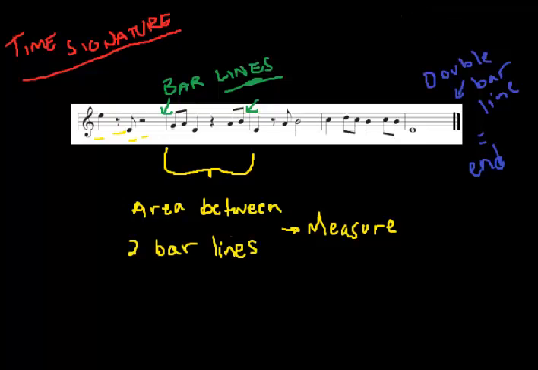Now the number of beats in each measure usually remains the same throughout the entire piece. This underlying beat per measure is represented by the time signature, which is composed of two numbers, one on top and the other on the bottom, placed at the very beginning of the musical piece, immediately after the clef. So we don't see any time signature here.